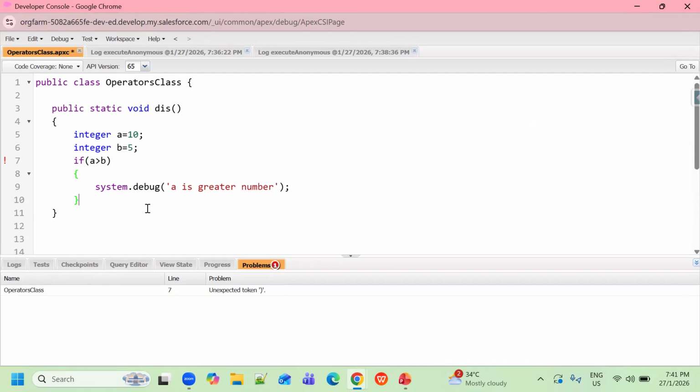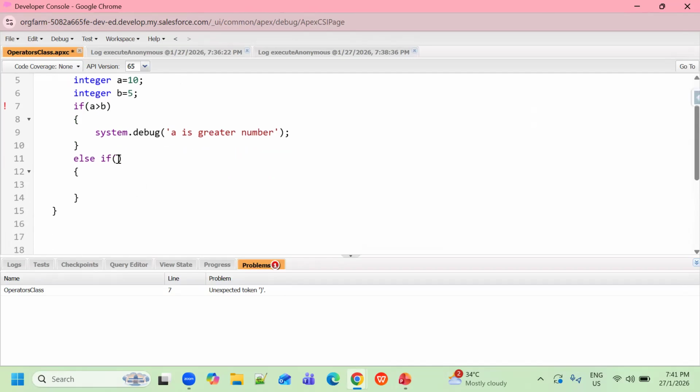Else if A is less than B, then here it should print, B is a greater number.